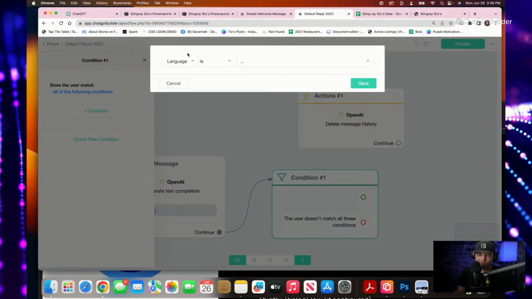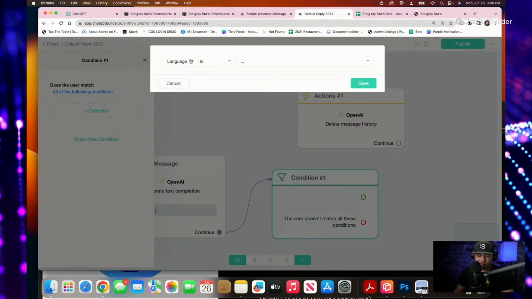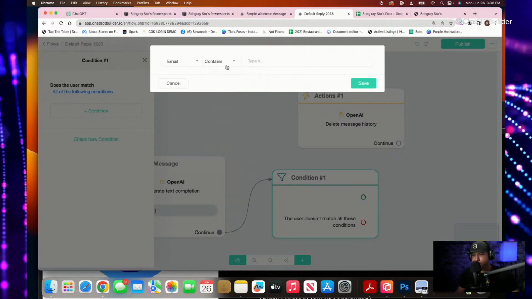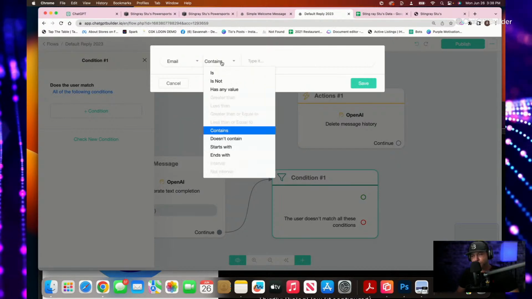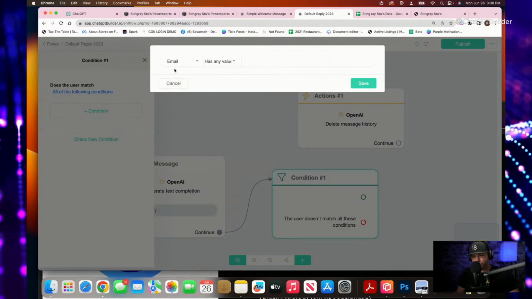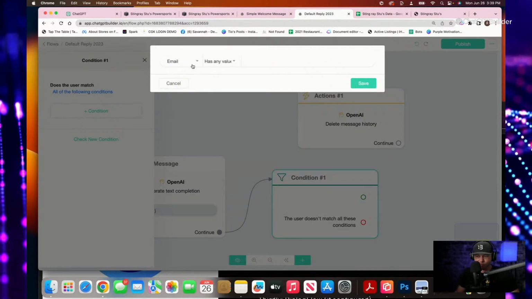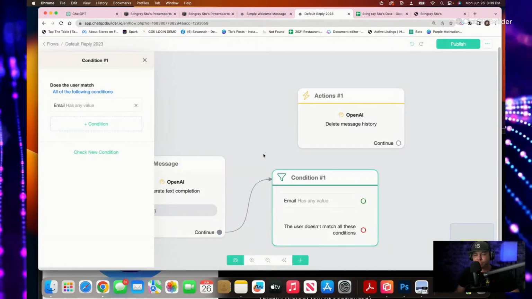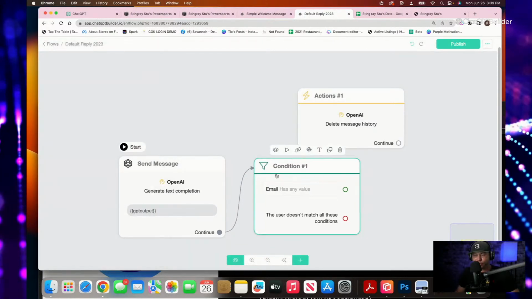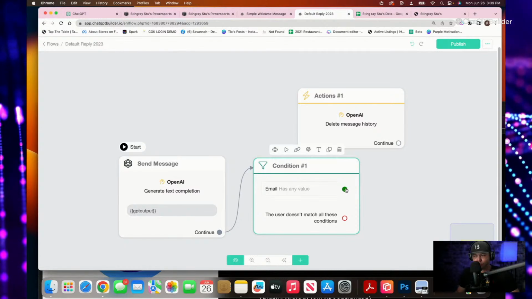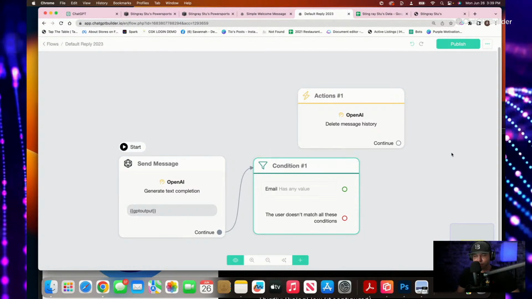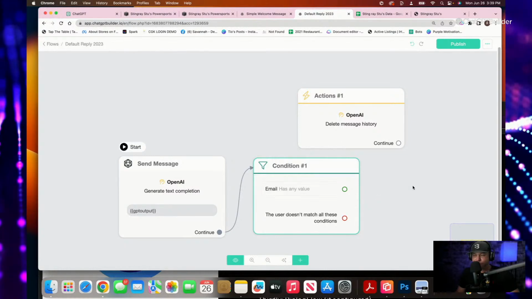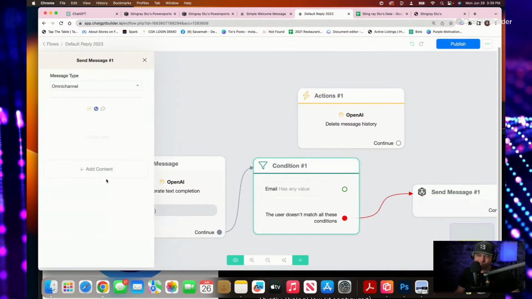Do we have the email on file of this person who is having a conversation with us? Again, this is whether they are on Facebook, Instagram, the website, anywhere that they are communicating with us. We're going to see, does the email custom field, the system field that we have built into every account, have any value, right? And so if the customer does have an email on file, we would go here and add a block to do nothing. We don't need to do that. So only in the case we don't have the email on file, we can then check for it.